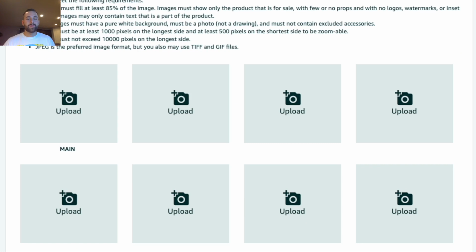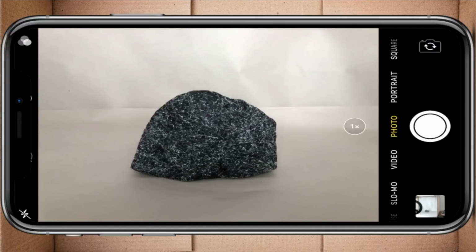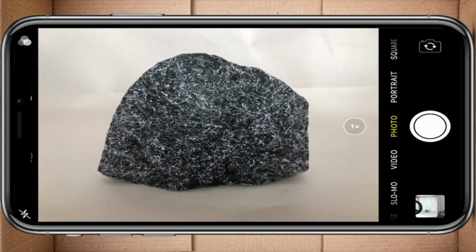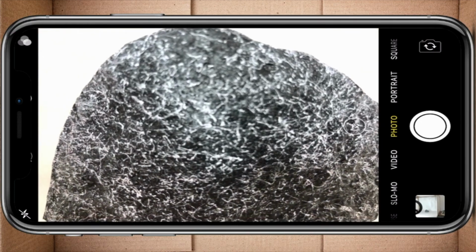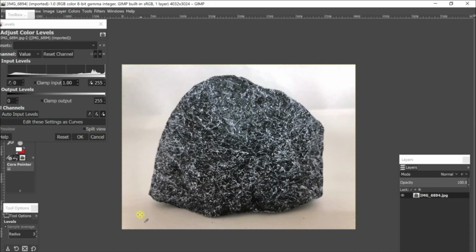Do not worry if you aren't a professional photographer or you don't have an expensive camera. You can do this all with your iPhone or your Android smartphone. And so what you need to do is watch a video that I made. I'll put it in the cards right now, and it will show you exactly how you can do that with your phone. Also with some editing software if you want to give your product listing a little bit more of a professional look. Check out that video and then come right back here, all right?